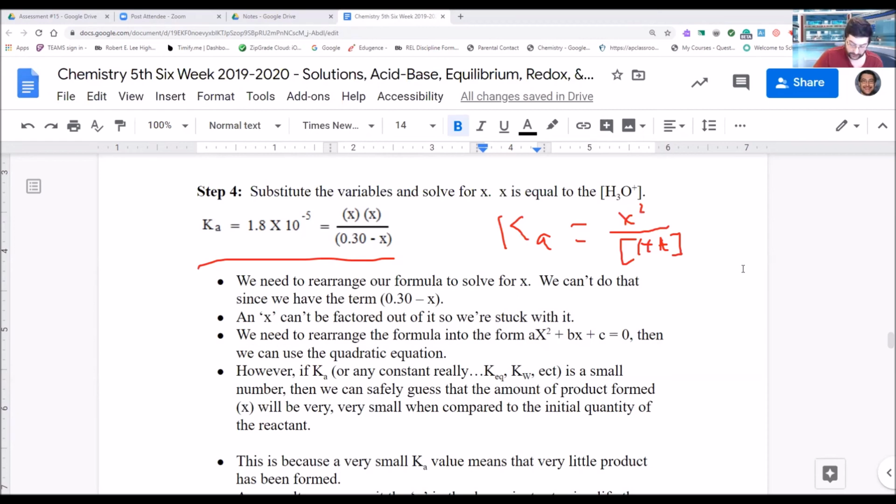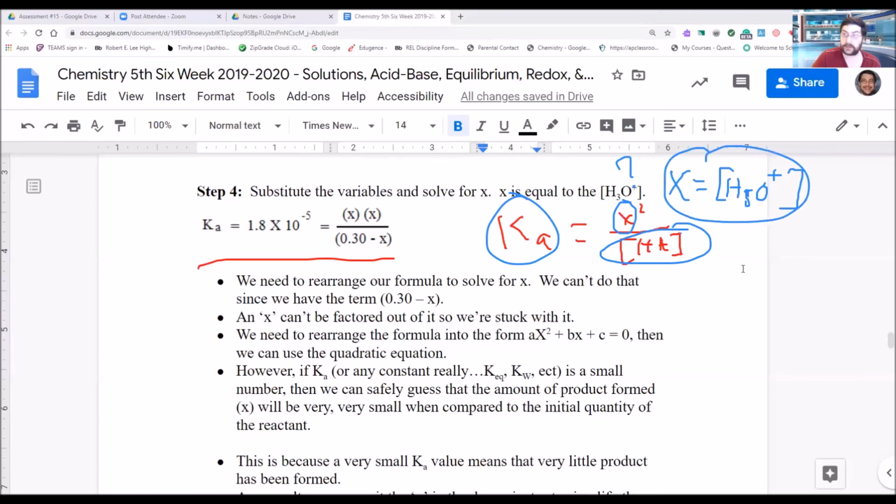Okay, so just to confirm that you understand, the Ka is going to be given to you in the problem, and the concentration of the weak acid will be given to you in the problem. And what you're looking for is X, okay? X is the thing that you want to know, and X is going to stand for the concentration of the hydronium ion. Okay, X is the concentration of the hydronium ion. And remember that this is what you're going to plug into the negative log formula in order to figure out what the pH is.